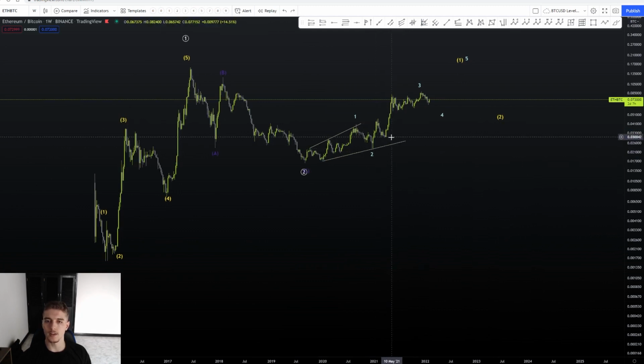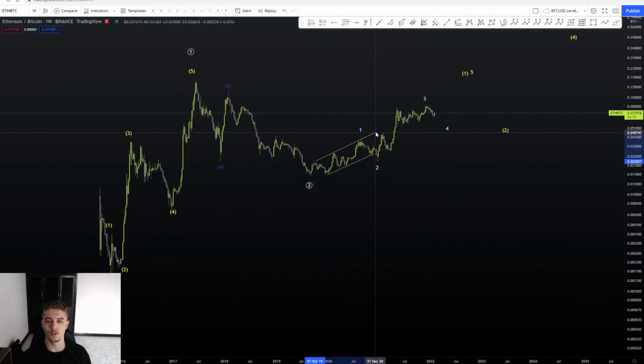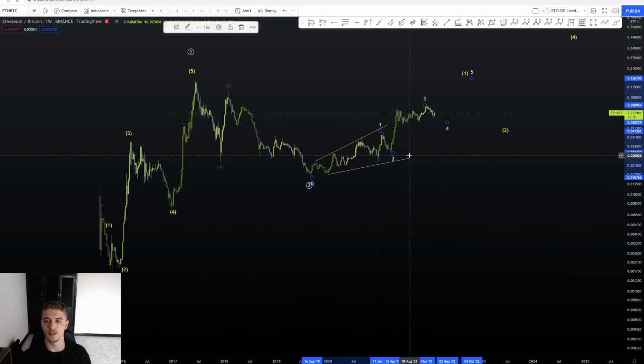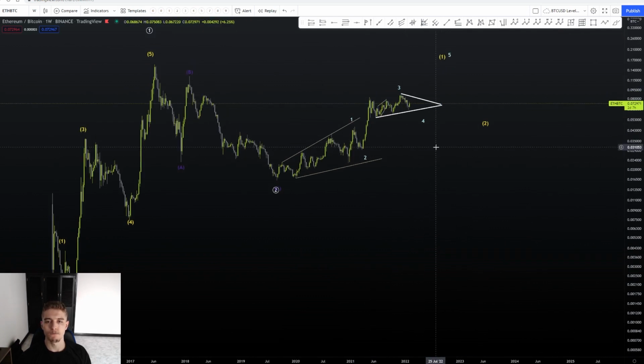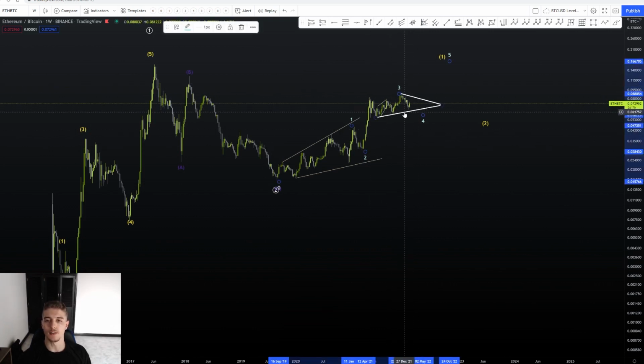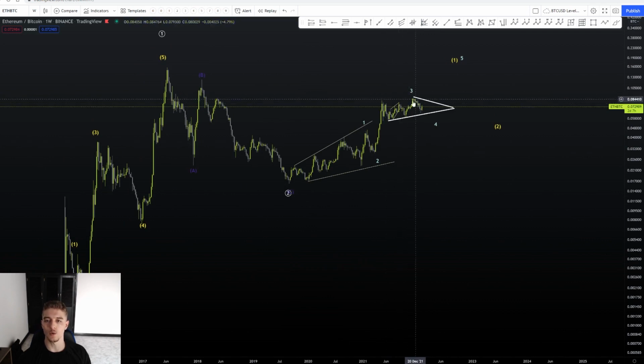Well, if we were to put 1 here and then 2 here, we could say this section is all a triangle count. Actually, this couldn't be a triangle, because this would have to be a wave 3, and this would have to be a wave 4 if it were to be a triangle. So I'm going to go back. This can't be a wave 2. I was going to say this could be a wave 1 too, but that wouldn't make sense, because that would mean we would be getting a wave 2 triangle, which isn't possible.